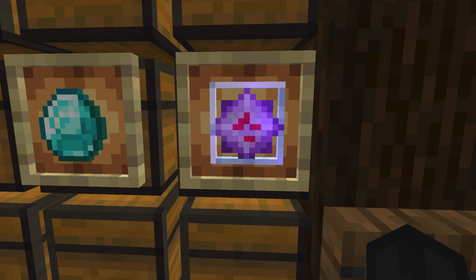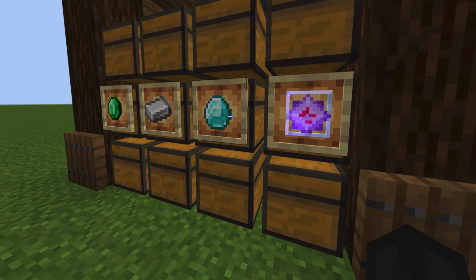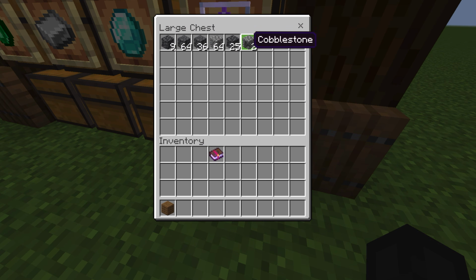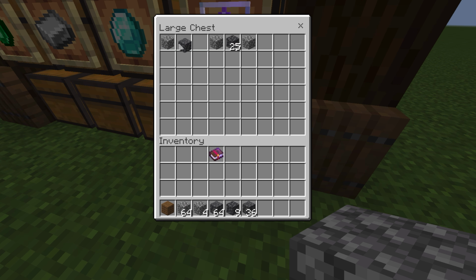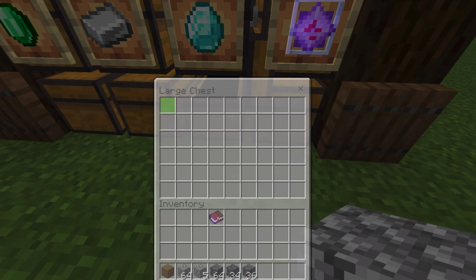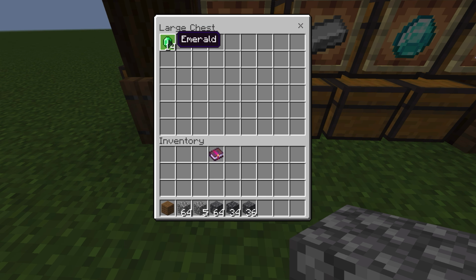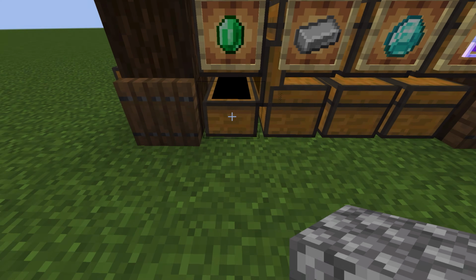I guess an ender pearl can fit pretty well in here. Nonetheless, it just sorts all your rubbish in here. And if we give it a moment, see, there we go, the emeralds start filling in here as well.